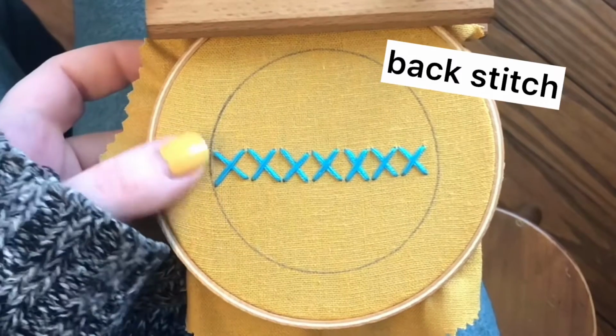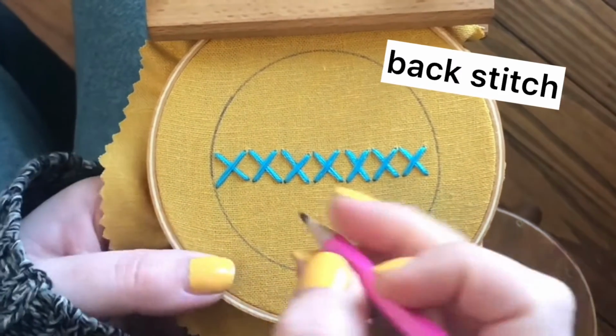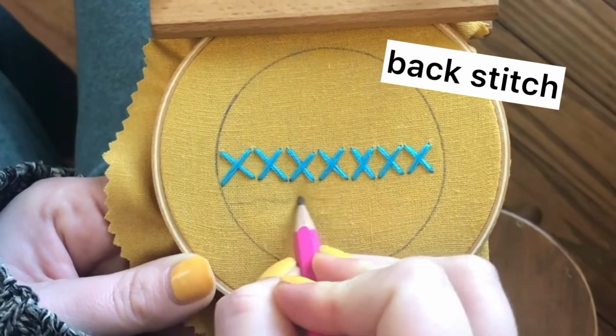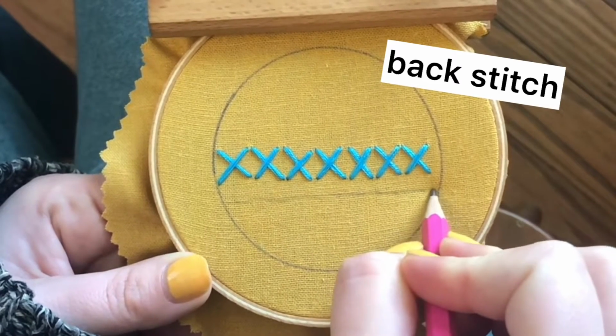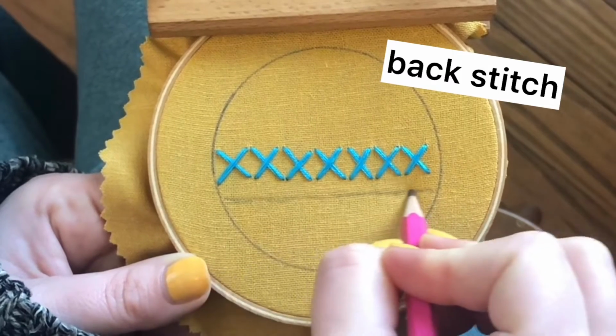Okay, now that you finished your cross stitch, we're gonna move on to back stitch. To start, I'm gonna draw a line as even as I can get it down across the bottom of the cross stitches I just made.